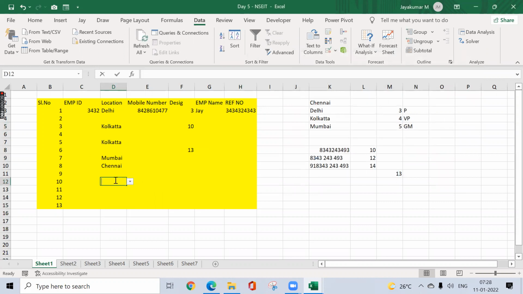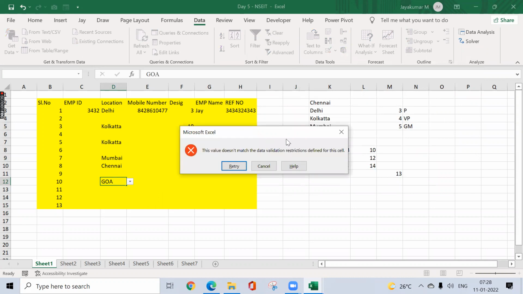In case someone types wrongly a name that is not listed in my locations, it stops me. It says this value does not match the data validation restriction for the cell. I cannot type Goa as of now because the validation rule does not allow it.